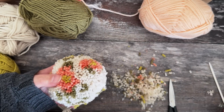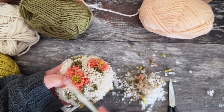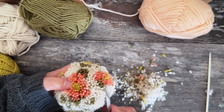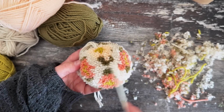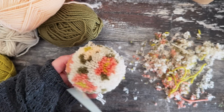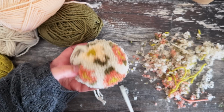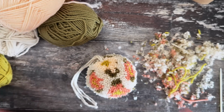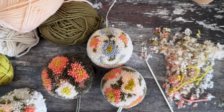I'll occasionally use the needle, kind of holding it on its side and just running it over the pom-pom. It helps loosen some of the fibres, and they stick up a little bit more, and then you can cut them. I also use the tip of the needle to sort of bring up any little bits that are tucked in. So yeah, just zhuzh your pom-pom with a big needle or something like that, because it really does help to get a nice finish. So eventually you will end up with some hopefully very neat and very beautiful pom-poms.